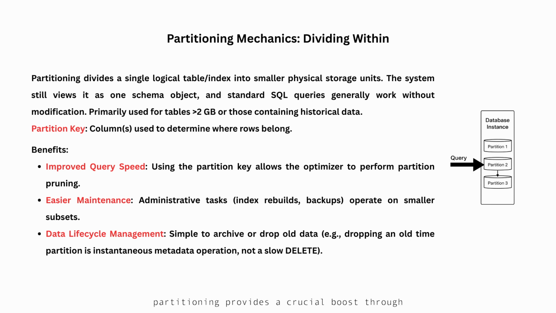For queries, partitioning provides a crucial boost through partition pruning. For example, if you have a sales table partitioned by year and a query for sales in 2024, the query optimizer immediately knows to skip partitions 2023, 2022, and the prior years. This significantly reduces the amount of data the system has to scan, leading to faster query response times. Partitioning is especially valuable for large structured datasets common in finance, IoT, healthcare, and applications with frequent time-based queries. The fundamental goal is localized performance gain and administrative agility.